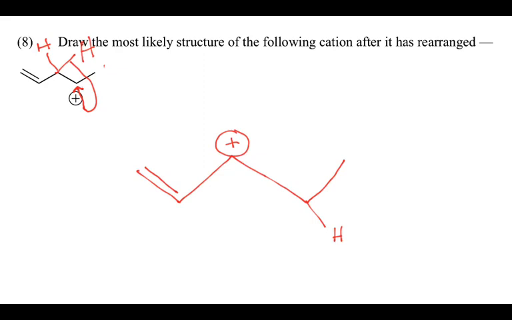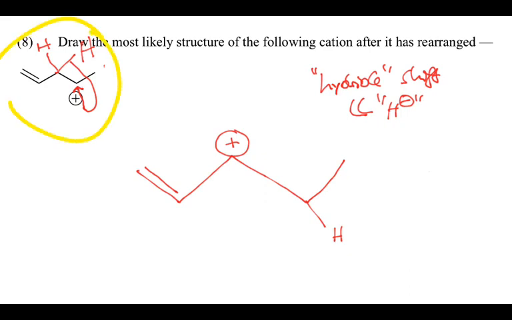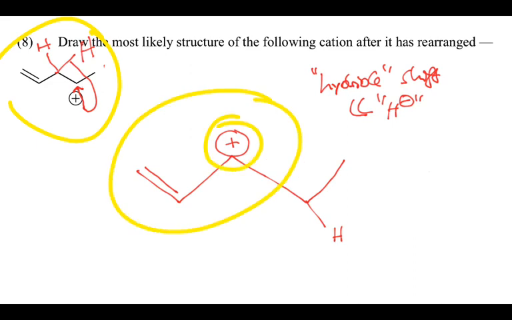Why does it happen? It's just basically a hydride shift, right? That's how I would call it in lecture. And why is it called a hydride shift? Because a hydride equals H minus. You see, what's moving is formally an H minus. And why does it rearrange? By resonance, right? You're going from a secondary carbocation, which is not resonance stabilized in the starting material, to a secondary carbocation, which is stabilized by resonance.